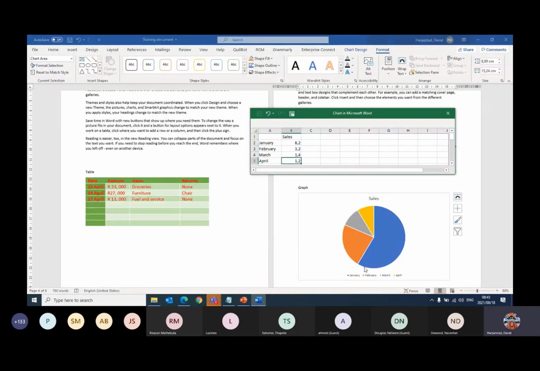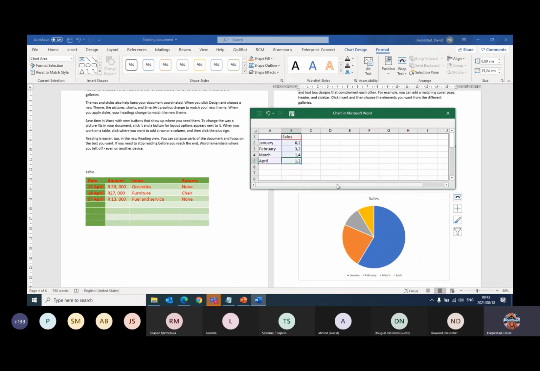Right, so as you type it in, you notice the chart's going to change. Just to give us a little bit more space. Let's add May, but May doesn't have a value. Okay, so let's say we were calculating the number of sales. That's the type of data we needed.